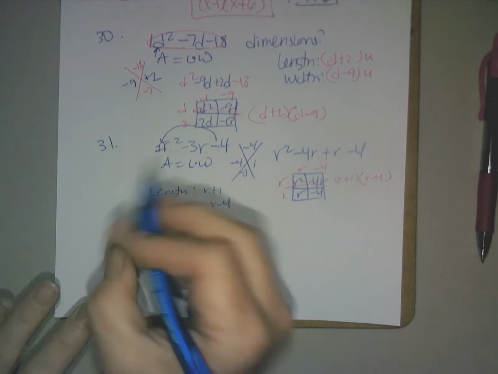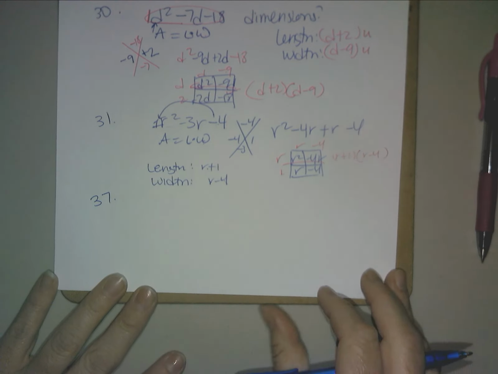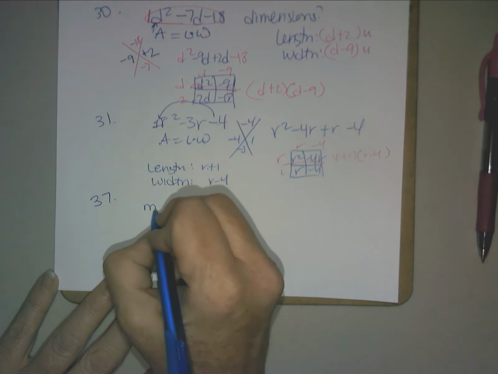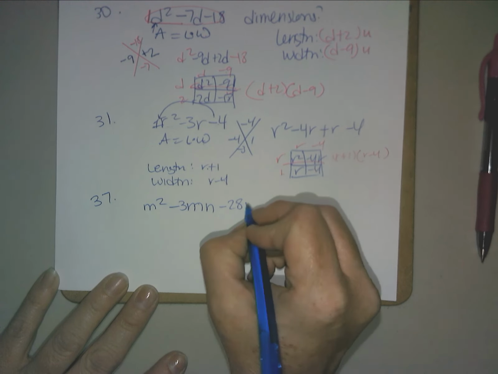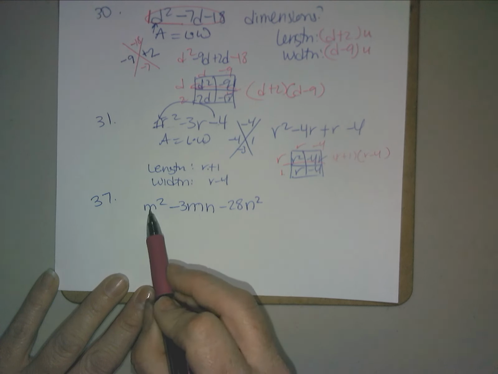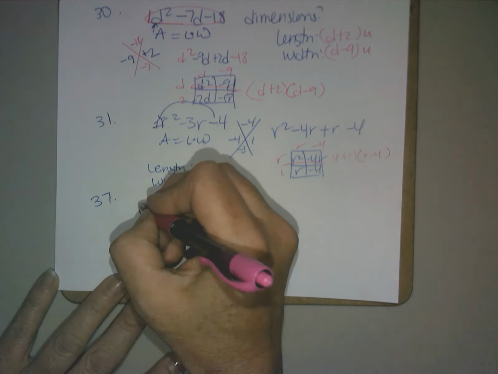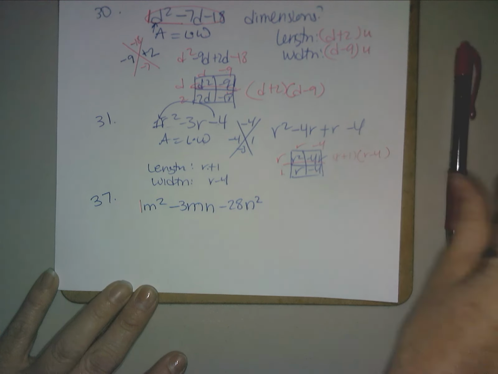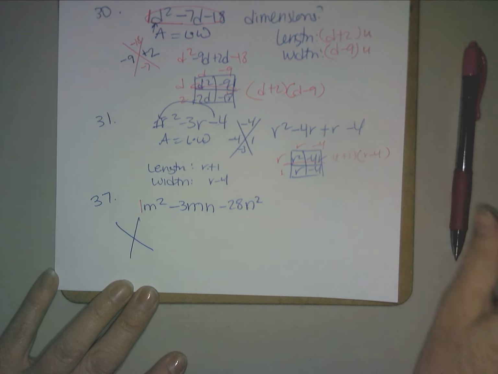That's totally fine. Number 37, I think these ones are definitely trickier because they have two variables, and so that just kind of gives us way more to look at. And I asked myself, is there a GCF? This has two M's and there's an M here, but there's no M here. There's no GCF of the coefficients. So no GCF, it's not 4 terms. So I'm going to use the X method to try to turn the 3 terms into 4 terms.